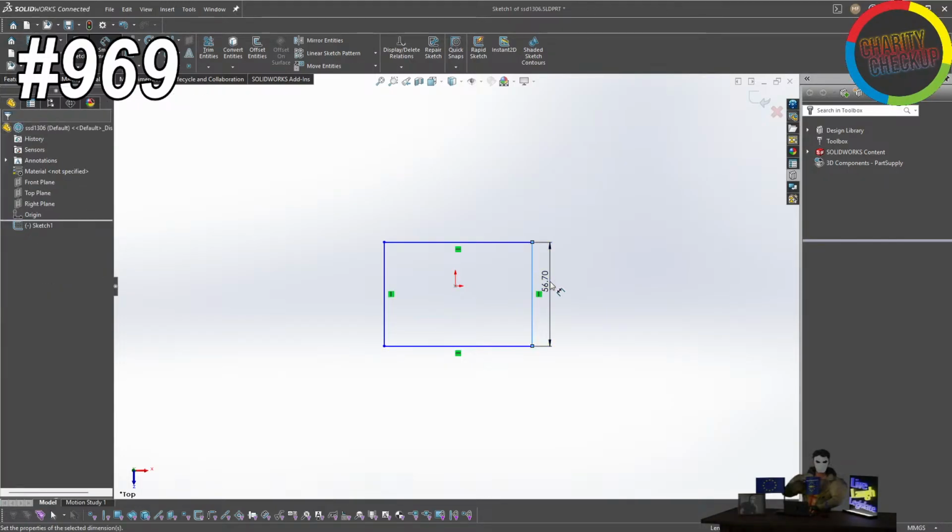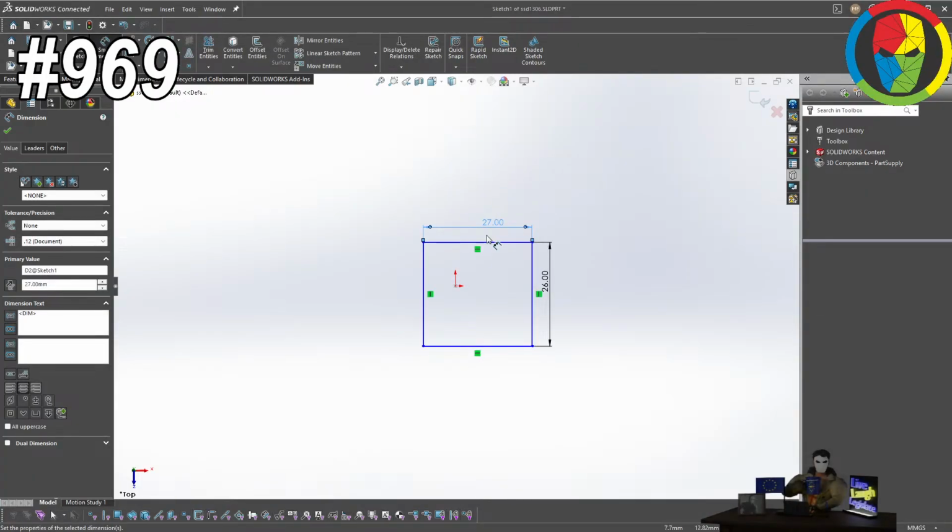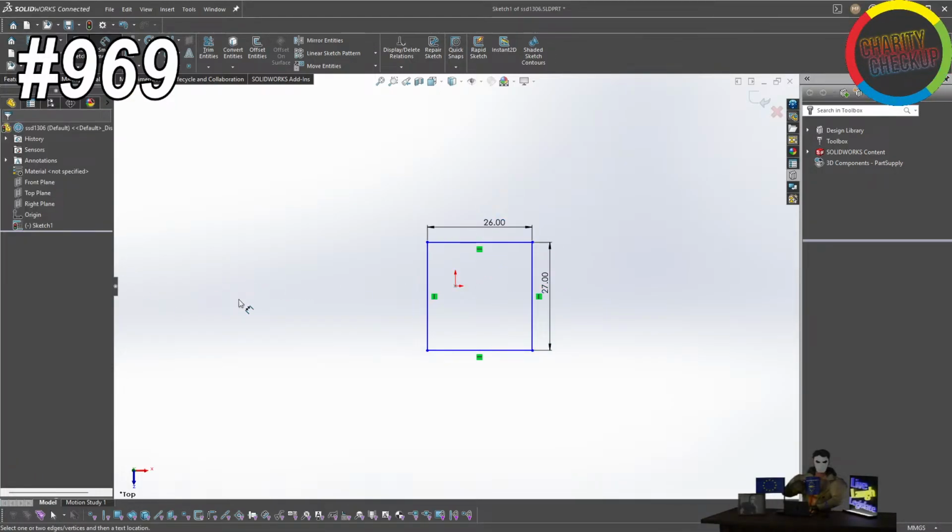Just do 26 by 26. 26 by 27. I don't even know which side is which. Which side was larger? I'm going to guess this side, but it could just be an optical illusion. 1, 2, 3, 4, 5, 6, 7. 7 is height, and 6 is width. That's ridiculous. Absolutely ridiculous.